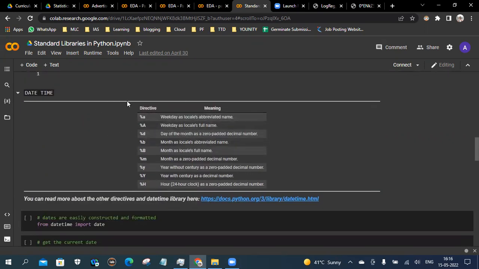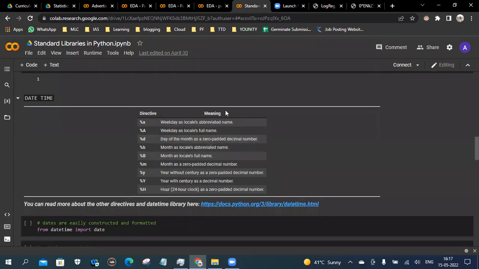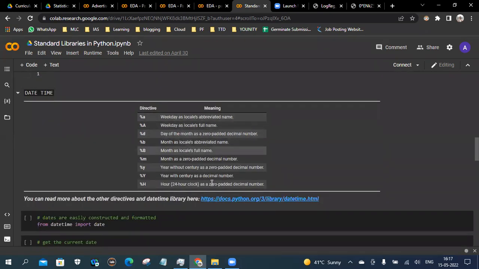I think we have already seen datetime. Yesterday we discussed the datetime format and what exactly it means. We extract the day, month, year, and day of the week. We also need the directives to know what each means, like capital A and lowercase a. You can also check the documentation regarding datetime to understand this. This is the documentation for the datetime feature.